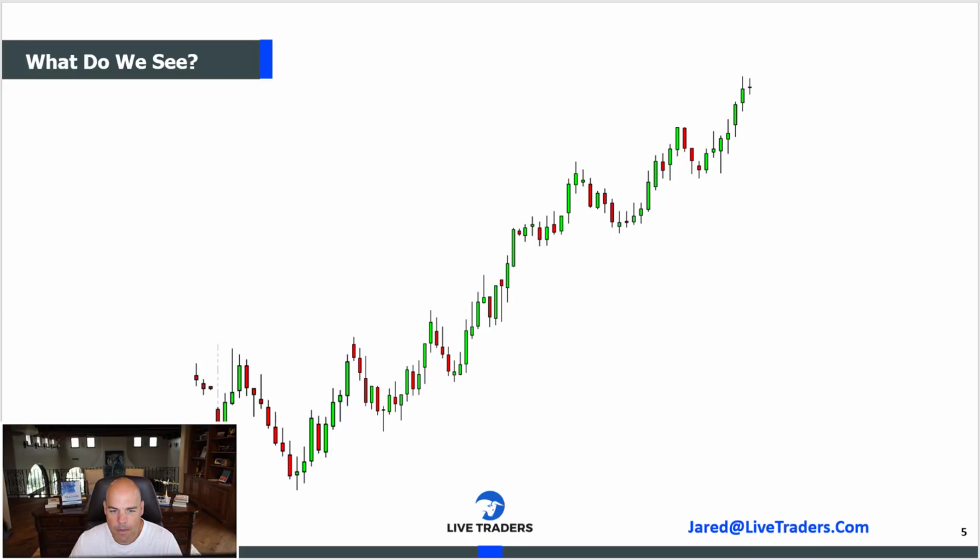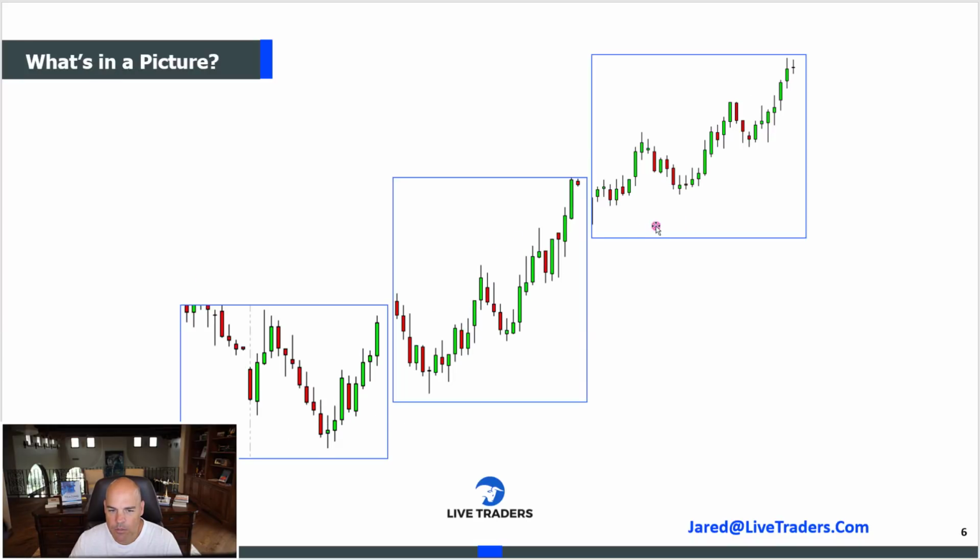So I've taken that same chart and I've just cut it in thirds, right? You're like, well, why would you do such a crazy thing like that? Because it's not what you think it is. But you're going to learn a lesson that things look different in different time frames, which makes them more or less tradable. You're like, well, geez, Jared, that was a nice way to say nothing. Okay, you're right, it was.